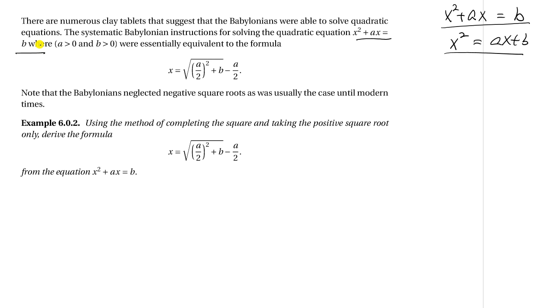a more practical situation, right? All the questions they were interested in were about calculating a certain amount, like how many ships certain people have or something like that. So the numbers they use are positive numbers. The hidden condition here is that a and b should be positive, and at the same time, the result, the initial amount x, should also be positive, right? What is the meaning of having negative 2 ships, or 3 rabbits, negative 3 rabbits?